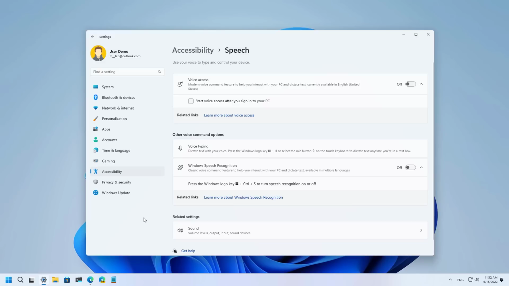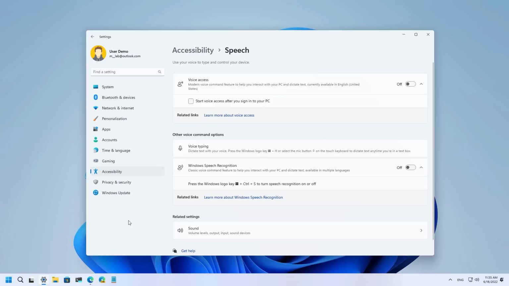Windows 11 version 22H2 also includes voice access, which is a new feature that enables anyone to control their devices using their voice. When using voice access, you can use voice to open and switch apps, browse the web, dictate emails, and much more. According to Microsoft, voice access leverages modern on-device speech recognition to recognize speech accurately and is supported without an internet connection. The feature only supports the English US language, which means that the Windows displayed language should be set to English US, otherwise the feature may not work as expected.